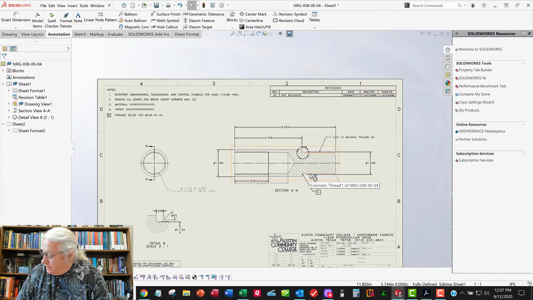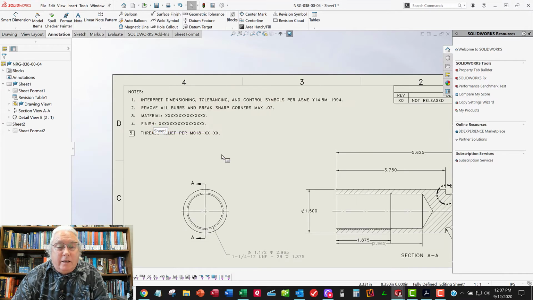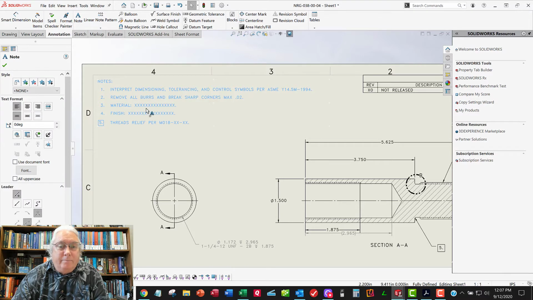Now let's talk about the material callouts. You're going to go get a specific material callout. We did this on assignment 3 already, but I gave you all that data. You're going to use the material that I gave you on that spreadsheet, and you're going to go find a material specification to put on here so that you get the exact material and exact finish you want.